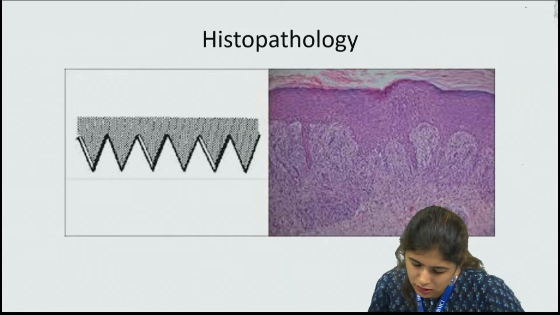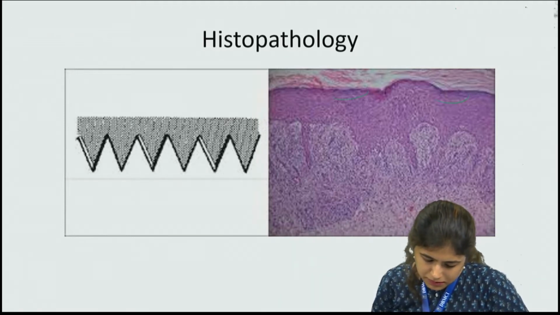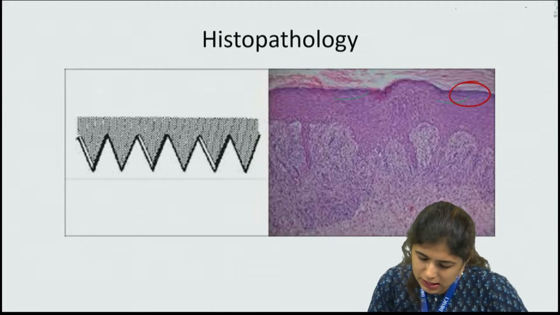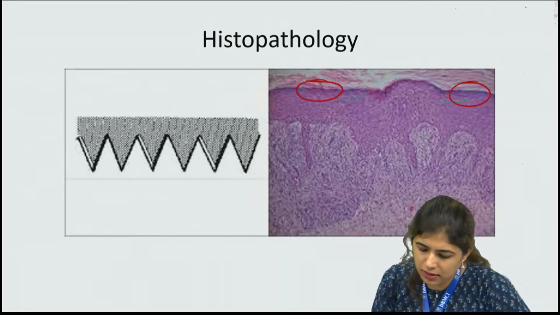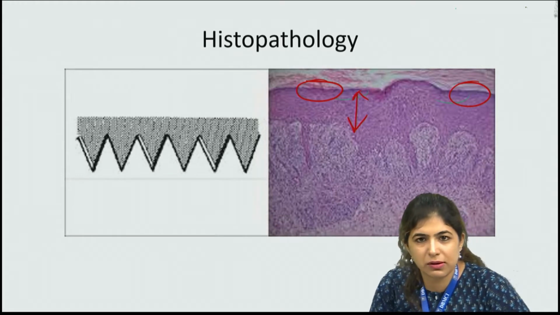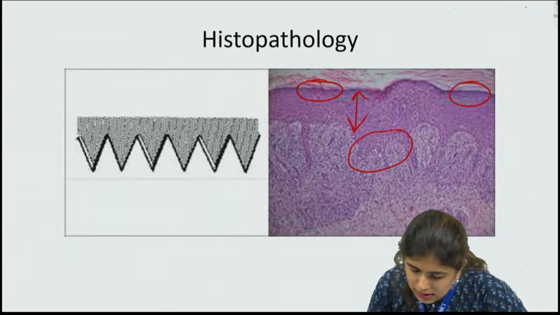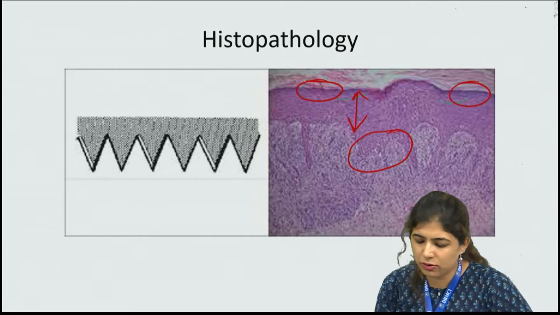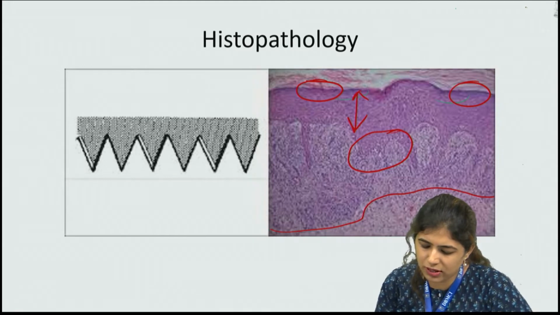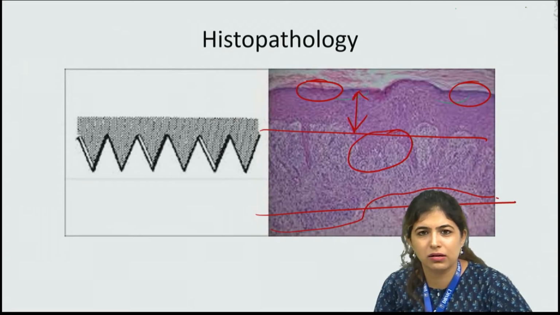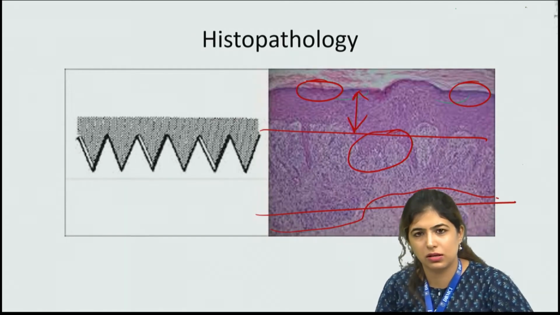See, here also you see this hypergranulosis, increased prominence of the purple granular layer. Then you have increased thickness of the stratum spinosum, which is acanthosis, sawtoothing of the rete. And in this area, if you notice, the basement membrane is not continuous. There is a vacuolization of basal cells and this infiltrate which is running like a band from here to here. This is your band-like lymphocytic infiltrate in the dermis.